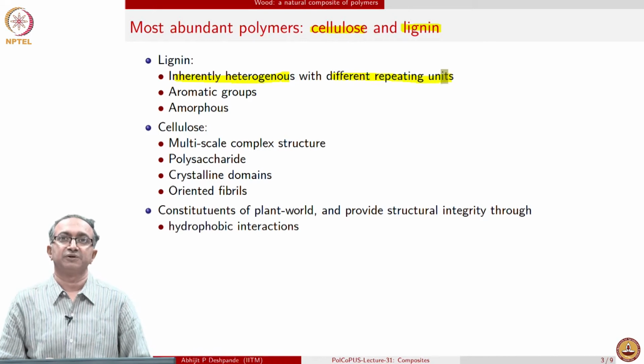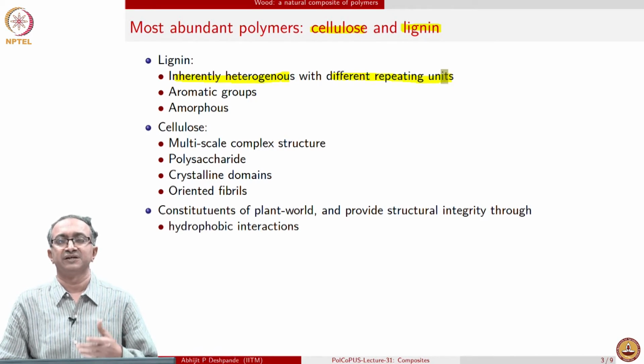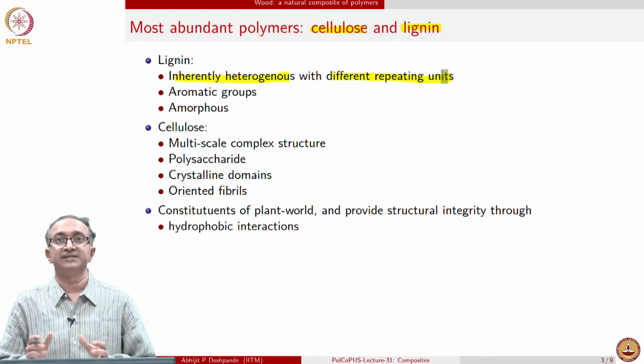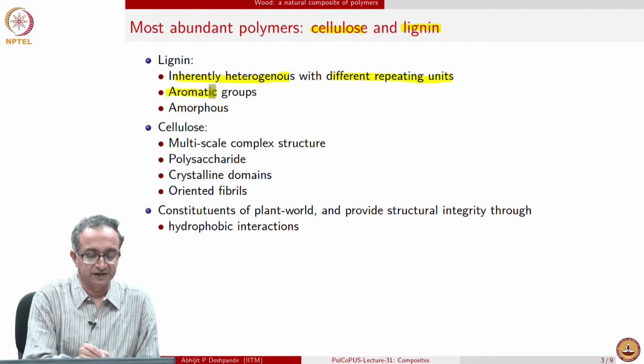In this course we have looked at polymers and their repeating units, and if it's a copolymer then there may be two or more comonomers, but generally we have a finite number of monomers. And even for protein there is a set of amino acids. In the case of lignin it's far more diverse than that, and generally you can identify several types of repeating units, and they are repeated throughout the lignin structure. It's a combination of also aliphatic and aromatic groups.